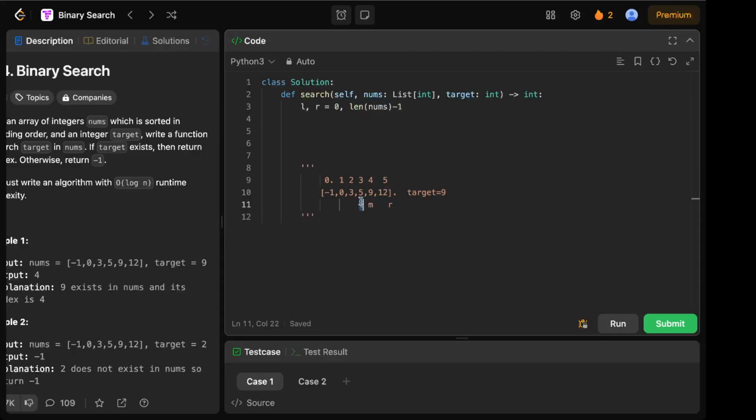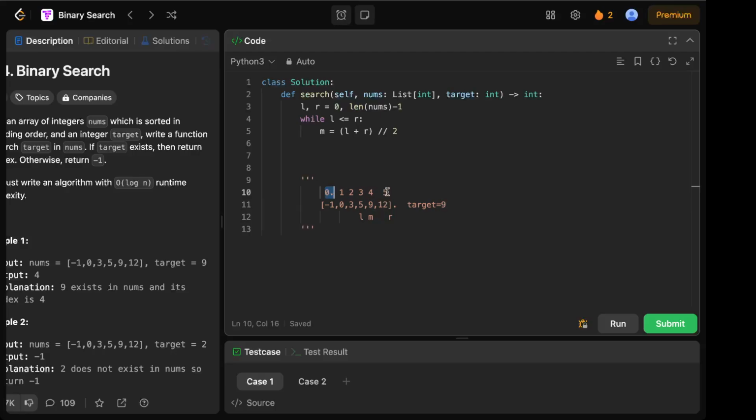And as long as the left and right pointers do not cross, so while the left pointer is less than or equal to right pointer, we grab the number between them. We can do that by adding the left and right and dividing it by 2. We're doing floor division in case we have two numbers in between, then we want a floor divided.